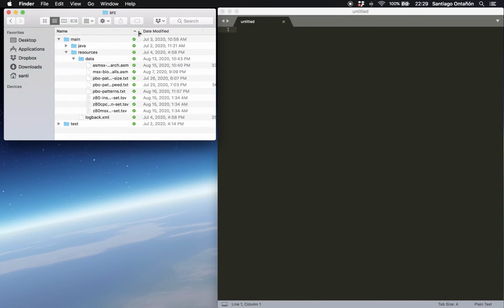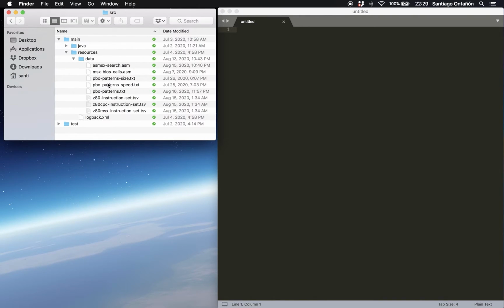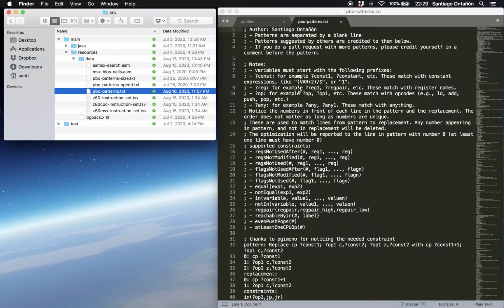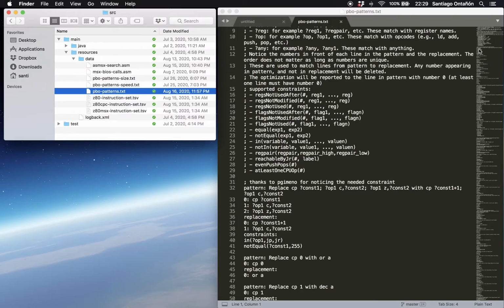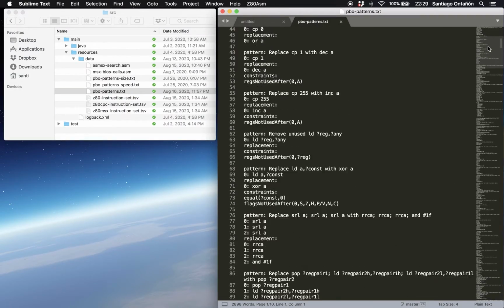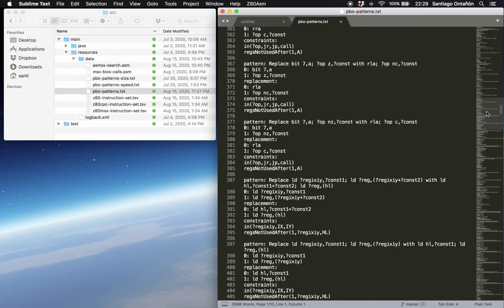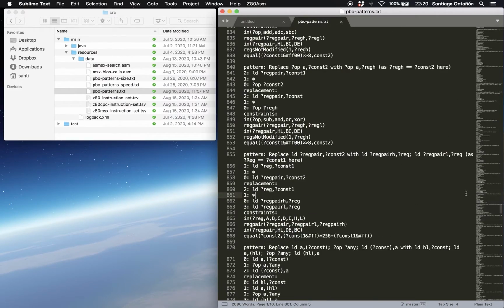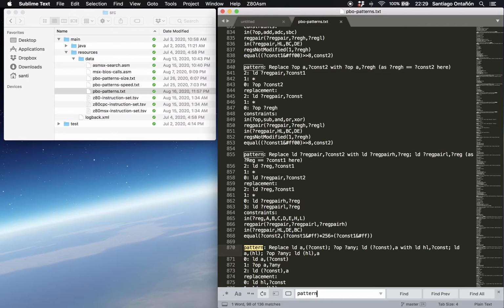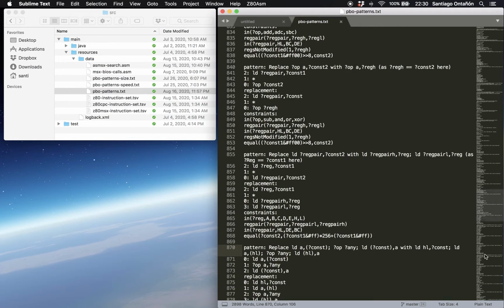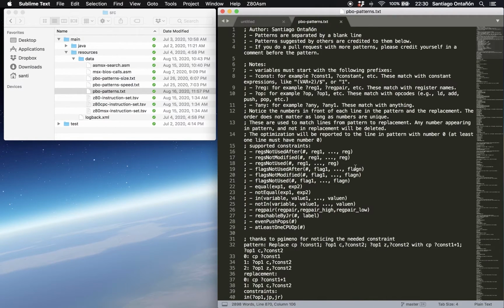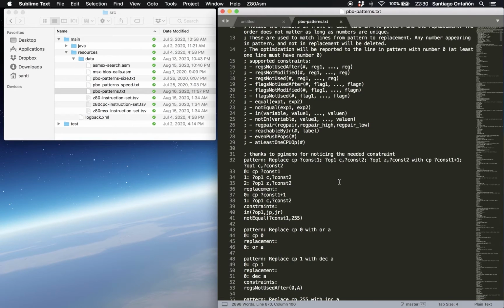So MDL has lots of different patterns. There are different sets of patterns, but I'm just going to show you the basic set. As you can see here, there's actually quite a lot of patterns, right? It is not 2, 3, 4 patterns. It's actually lots of them. So we can actually check. There are actually 125 patterns currently in the database.